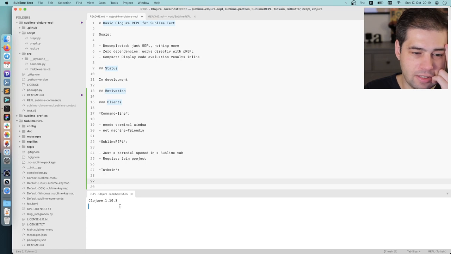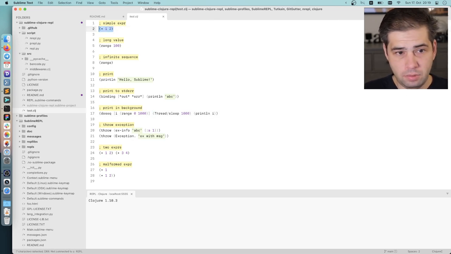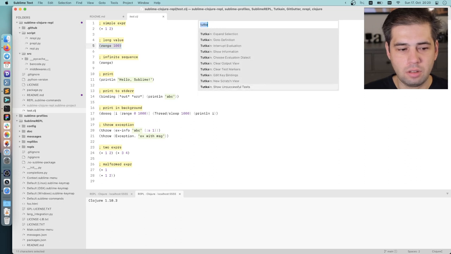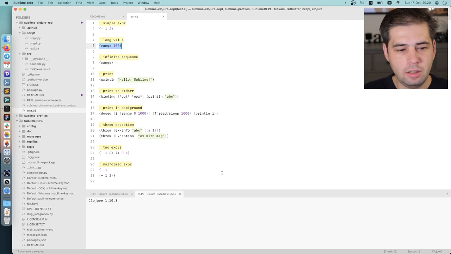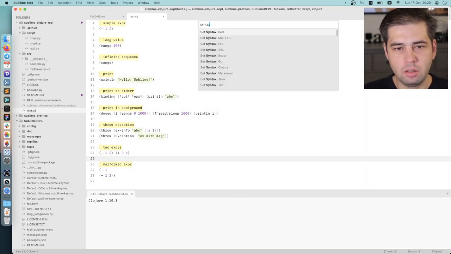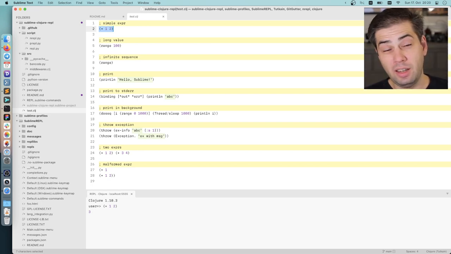And again, as you can see, it's a separate tab, right? But at least it's kind of REPL-ish. So we can evaluate. No? What do you mean not connected? We just connected, literally, like just connected. What the heck? I think I know what is going on, kind of. No, wait. REPL to Toucan syntax. Okay, I remember reading something about that it requires that. Yeah. So this is kind of better, right?